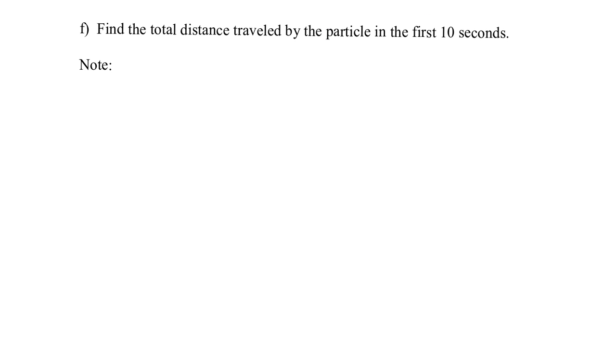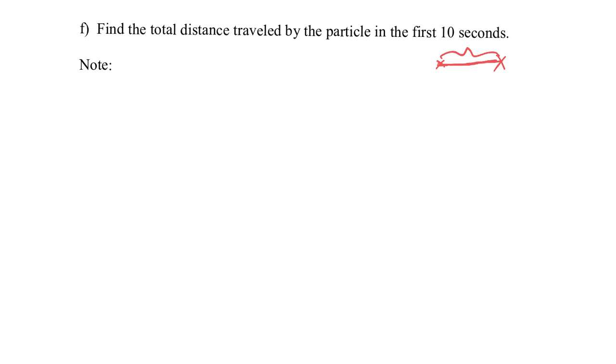The last thing we need to do is find the total distance traveled by the particle in the first 10 seconds. So we have to think of what's happening here. Here's what we can't do. We can't say, well, it started here and moved in this direction, then it came back, and then it turned around, and find where we are at 10 seconds and say, oh, here's the distance. That would actually give us a displacement, which we don't cover in here.